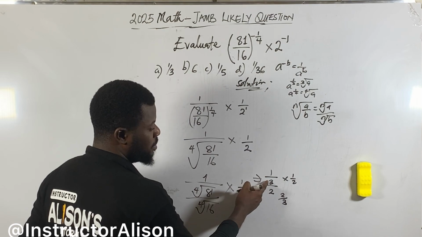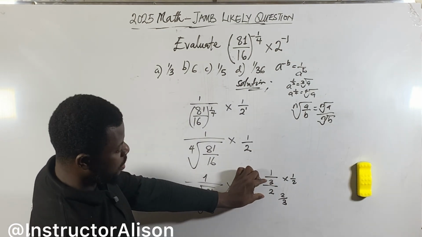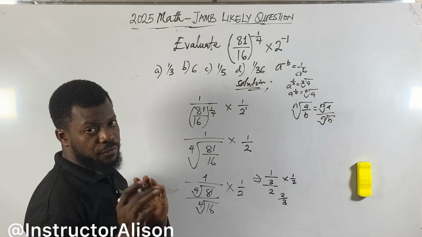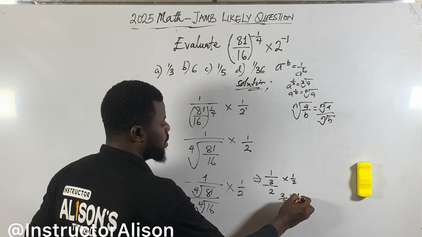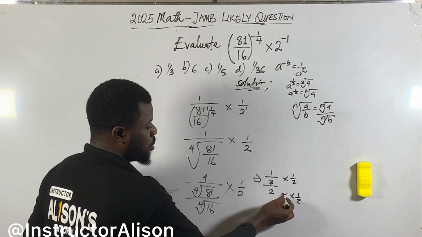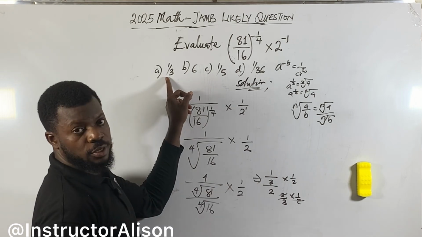You know, say 3 over 2. Inverse means make it turn upside down. The inverse of this one, 9 over 2, is 2 over 9, that is one way if you treat them. I will show you another way if you want. Times this 1 over 2. So now you see 2 and 2 will cancel. 1 over 3 remains. Option A.